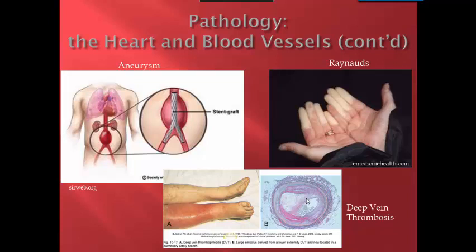Peripheral arterial disease can be problems out in other arteries, similar to the arteriosclerosis and atherosclerosis that we've talked about in the heart. There can be blockages and problems with the blood flow there. Raynaud's can happen on its own or secondary to other disorders, and it can be a vascular problem of the peripheral vessels, and so they can get this whiteness as vasoconstriction or spasm occurs and blood flow is not getting to those fingertips. Varicose veins are bulging, twisting veins, and remember, if they occur in the anal rectal region, they're called hemorrhoids.